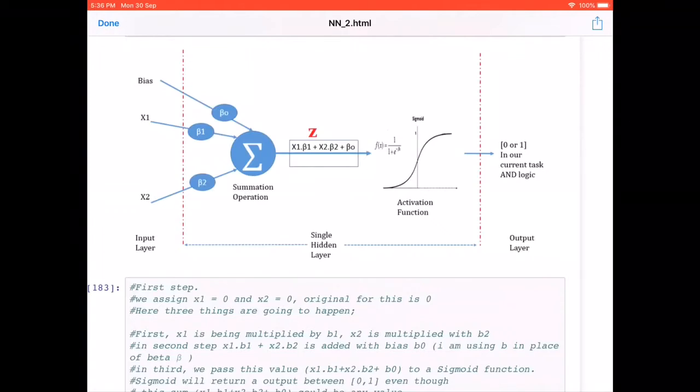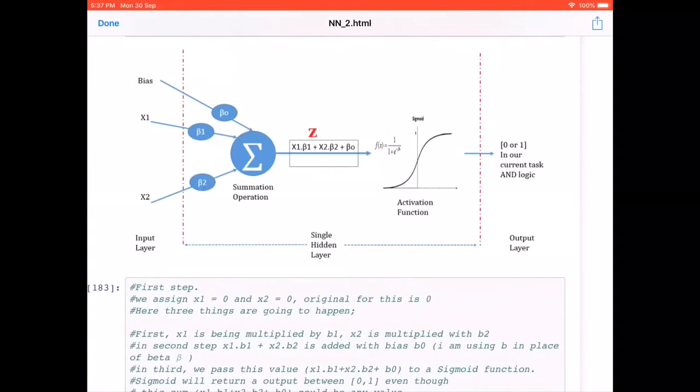In the neural networks arena, we call it a feed-forward network, because we are moving from left to right. We are not passing anything from right to left, or from the output towards the input. We are not doing anything like that as of now, and that is why we are calling it feed forward. In our subsequent lectures we are going to see something called back propagation. That means we are going from right to left, from the output towards the input, and that's why it's called back propagation. So neural networks typically use both feed forward and back propagation together so that we can build our optimal solution.